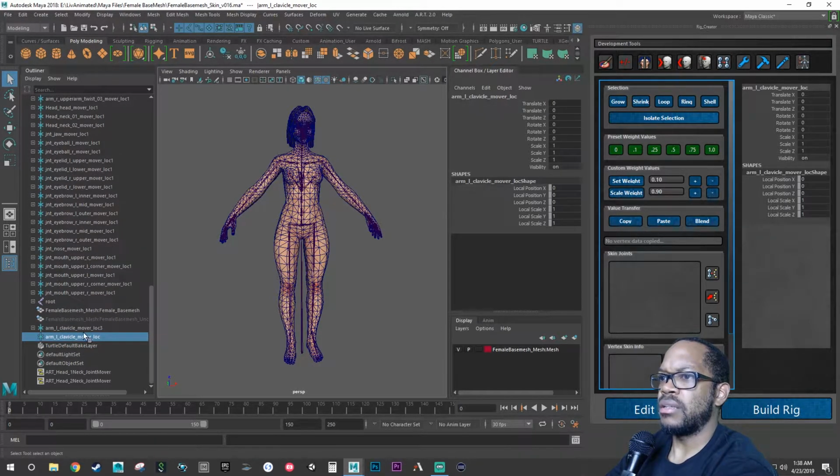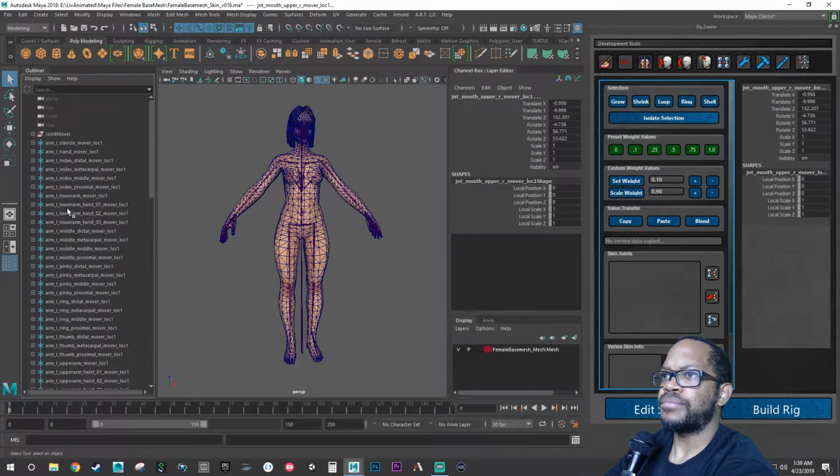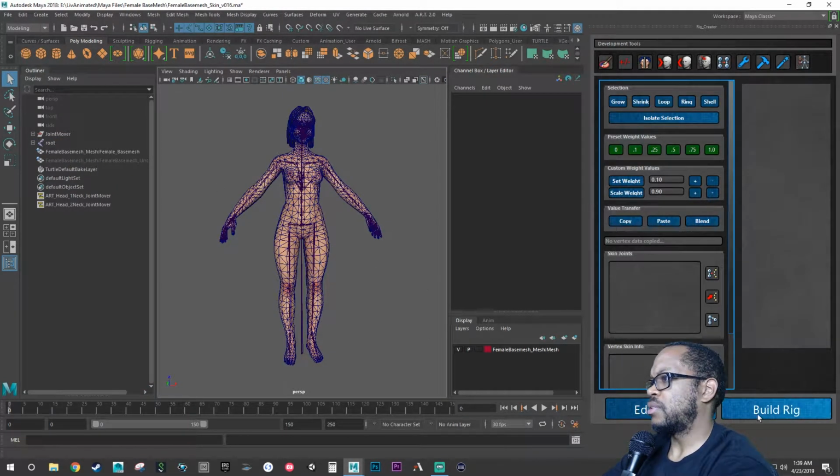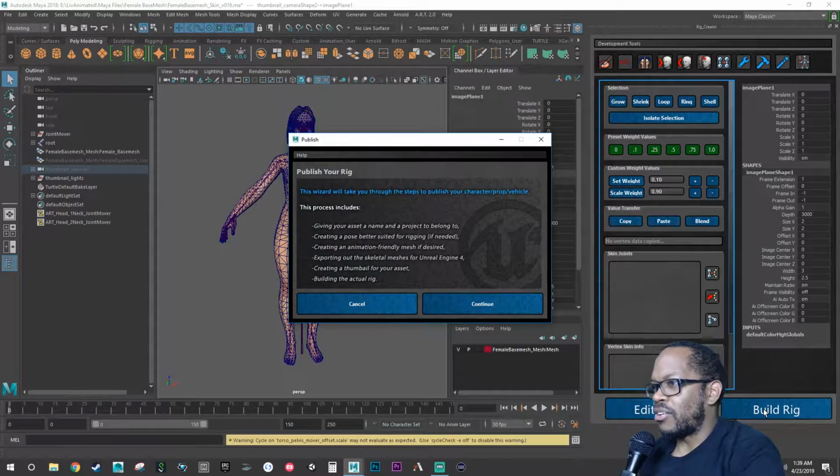Oh, looks like it's making it. Let's delete all of those. And then we'll build rig. All right, so there we go. So those locators that were made when we did edit setup. Oh man, so good to problem solve stuff.